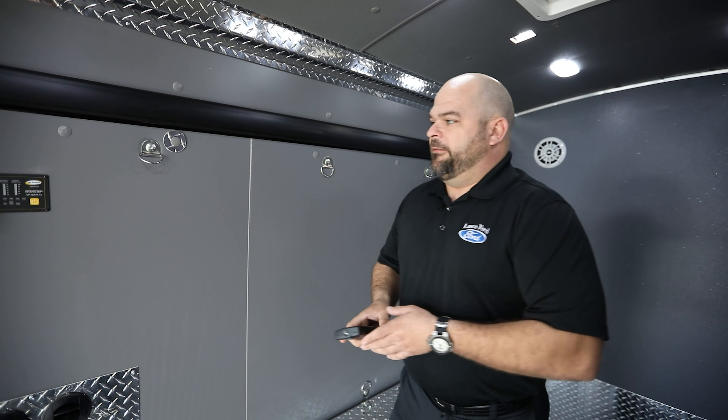Diamond plating covers any important electronics that come through. You have another set of speakers running up top and another set in the door — so six speakers just in the back of the vehicle, all very easy to control. There's a power switch here, and looking down you can see a 3,000-watt power inverter with all the wiring hidden, along with a six-cell battery inside — all hinged up nicely.